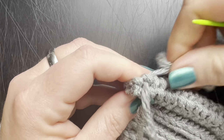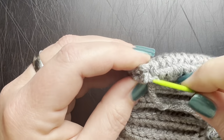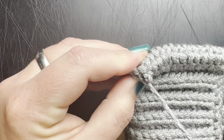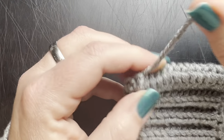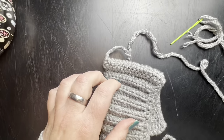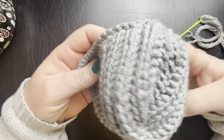But what we want to do is just sew up this. We're almost done. And then we have the very bottom here. I go down through that one on the left or on the right, up through the one on the right or the left, whatever. And then I don't knot it. I don't do anything. I just leave it. And then when we turn it, it looks like that on the side.